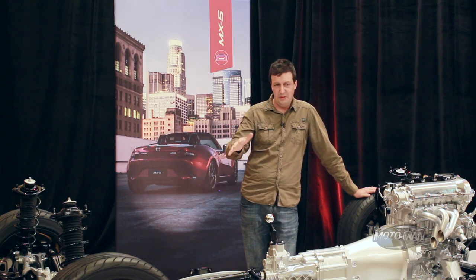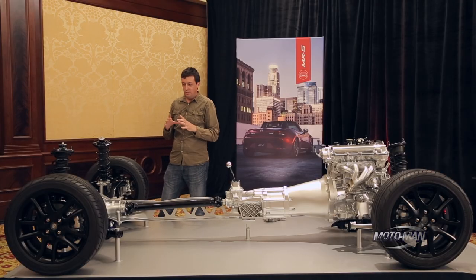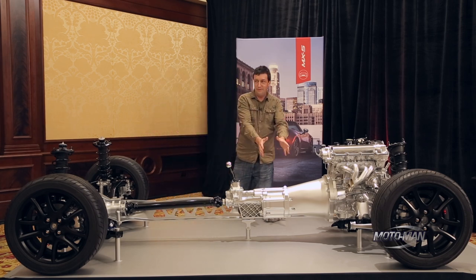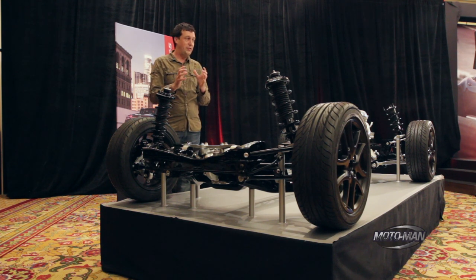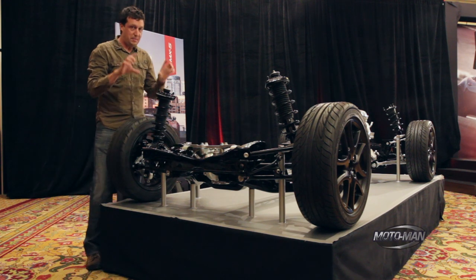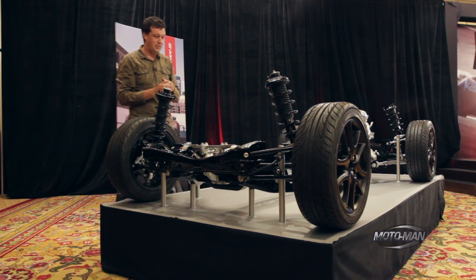That meant we needed about a 2.86-to-1 final drive ratio, which wouldn't work with our old diff, so we got to design a completely new diff. The ring gear is the same size as the old one, so the strength is the same, but we managed to shave 15 pounds out of the diff — and also 15 pounds out of the transmission. The diff housing has been shrunk down around the differential, making it much more efficient. The housing is smaller, the front used to be cast iron and is now aluminum. You can see these four giant bolts on the back — those are the main bearing cap bolts. We've integrated the bearing caps into the housing, which is part of why the diff looks so tiny on the outside while being the same size on the inside.